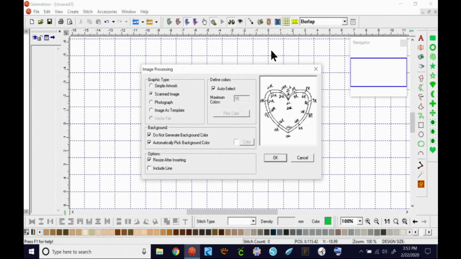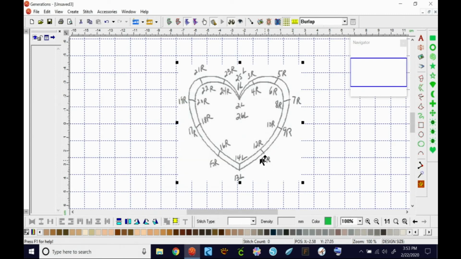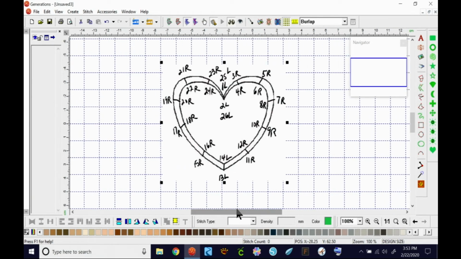Choose this artwork, image as template, just like we've been doing all day, and OK. The size is okay if you want it a little bigger. I'm going to make it a little bigger, just so it's bigger for you all. If you want to darken it, Shift and the plus key. Okay, now we're ready to go.